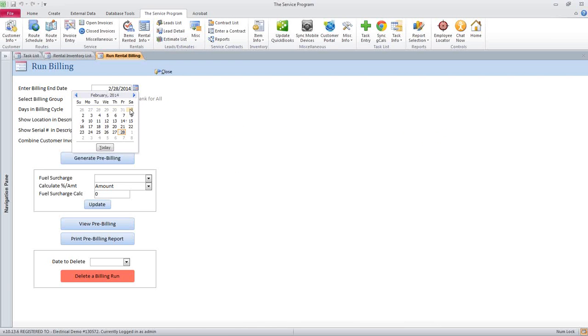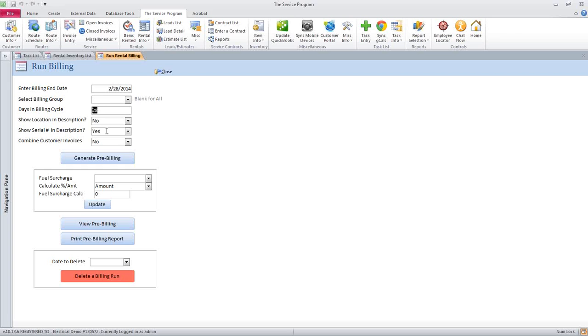Yeah, when you ran billing, you're telling the software you're running it from the 1st to the 28th. Right. In the billing cycle, if you do a full calendar month billing for the month of February, it's going to be 28. So we should have changed that to 28, and that would have done it right then. Correct. Then it would have shown that, okay, this thing's rented out 28 days. It's all the days in February, so it's a full month. If you would have put 30 days in this billing period, you're basically billing it from the 1st to the 28th, it's only going to show 28. That's why it prorated it. Okay, well, that makes sense.